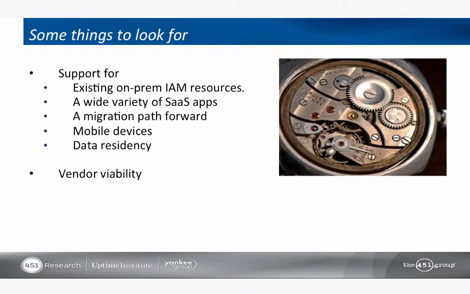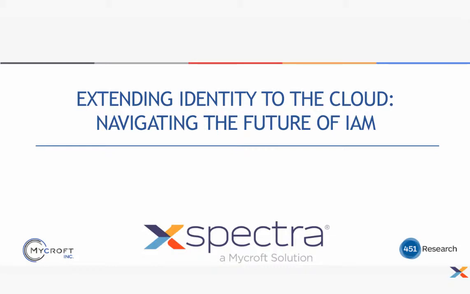And lastly, we should probably talk a little bit about vendor viability. As we discussed earlier, there's been some M&A activity around IDaaS, and we expect this to continue. As you're looking at potentially startup vendors, there's always some risk that they'll be acquired, and you have to consider the potential risk of that happening. Simplified is actually a pretty decent example of that. We believe EMC will support their existing customers, but certainly as you're evaluating an IDaaS solution, that's something to keep in mind. So with that, I'll turn that back over to Rohan, and we'll listen to the Mycroft point of view.